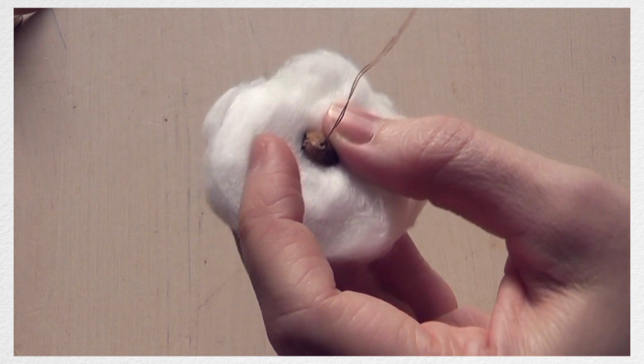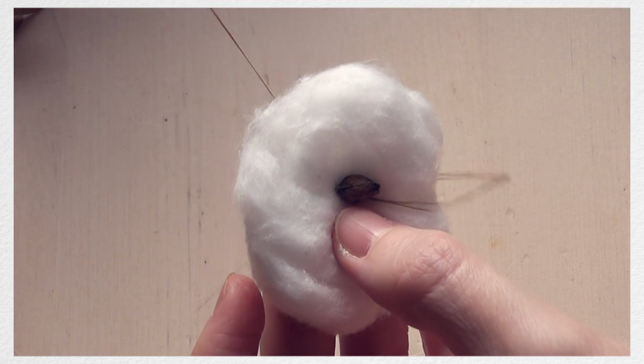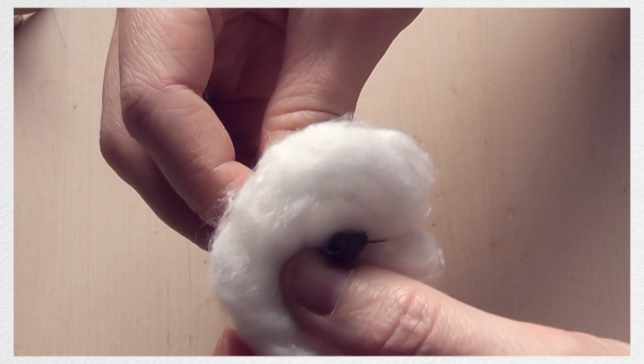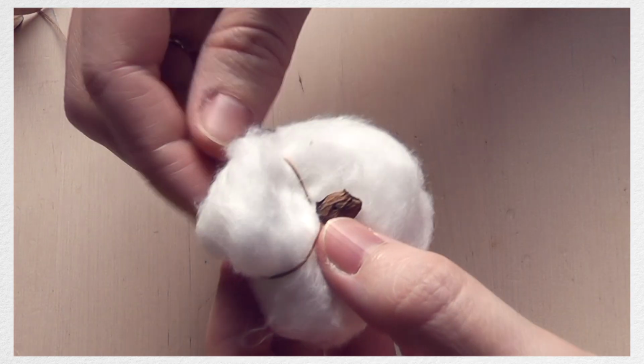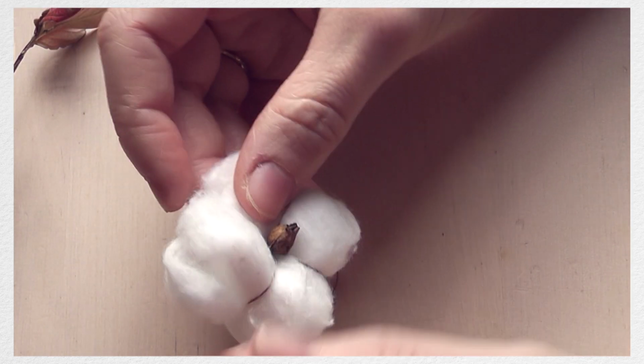You just want to take that through the middle of the cotton ball, and then what you're going to do is you're going to stitch round in 4 corners so that you have a loop going round in a square shape almost. Pull that very, very lightly so it pulls the edges of the cotton in, and then tie it up at the back.